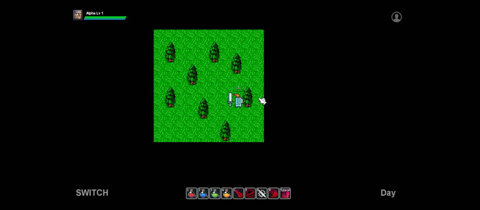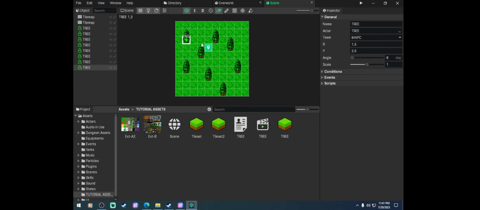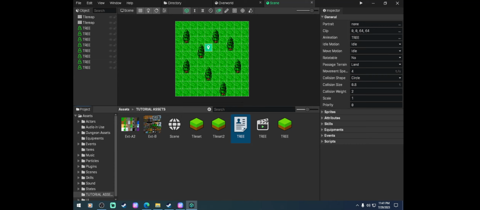So, this would be easy to use to set up perhaps a wood harvesting system, a crafting system, resource collection. The tree's only a picture, obviously, so whatever picture we put there could be a stone, a gem node, any number of different things that we want the player to be able to collect from. Now you might be wondering how to actually damage it and other things of that sort. That's something we'll go over in a future video, I believe the next video. But I will give you a hint. It has to do with attributes. That should give some of you enough to go on to probably figure it out on your own.